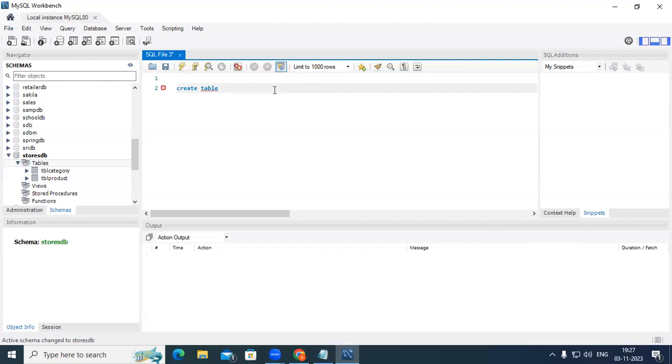This way, try to create it here. I want to make this some TBL sample. Okay, this is going to be TBL employee. So this is not going to have any relationship with any other table. In this case, what is required for me? First of all, employee ID is required. So I want to name this employee ID. This is INT.